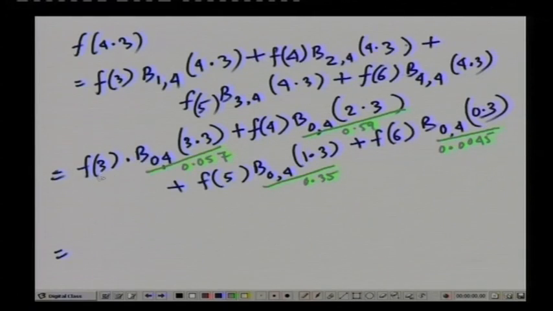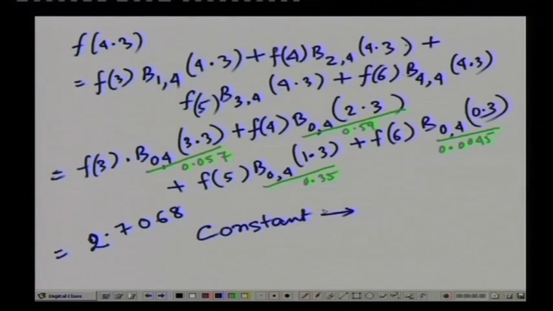And by using the values of F 3, F 4, F 5 and F 6, if I compute this equation, then I get the final interpolated value to be 2.7068. Now, if I do the same computation using constant interpolation, and as I said, constant interpolation is nothing but nearest neighbor interpolation.